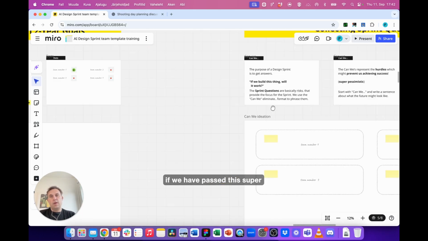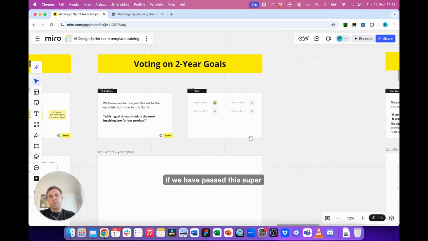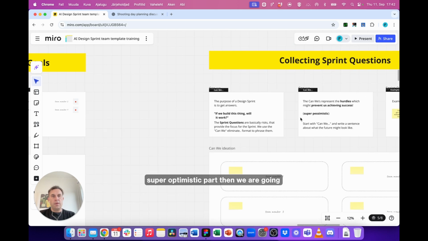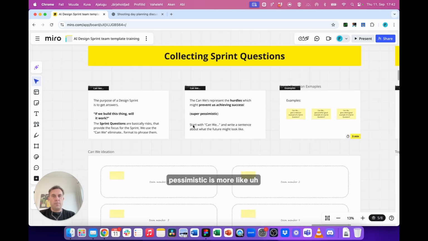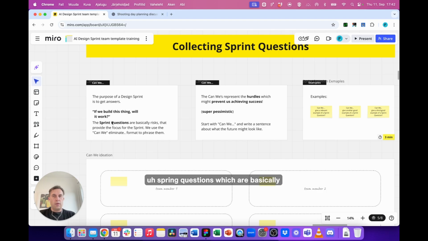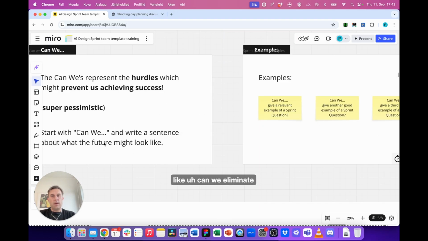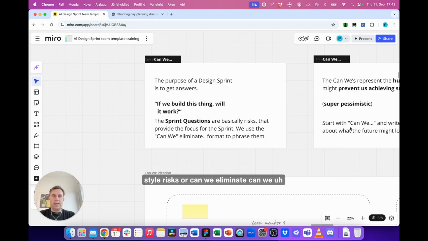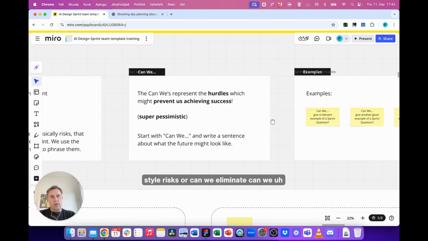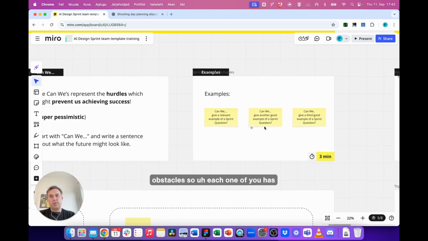Then if we have passed this super optimistic part, we are going to the more pessimistic part, and pessimistic is more like sprint questions, which are basically risks. So we brainstorm: can we eliminate, reduce or avoid some obstacles?